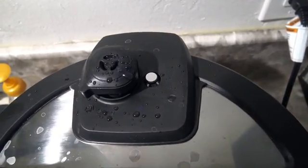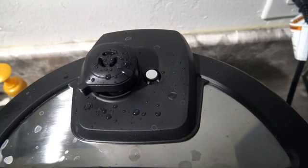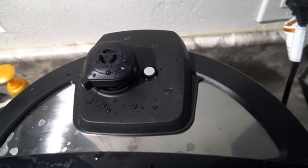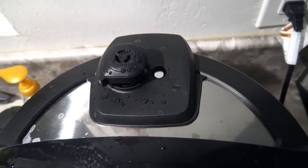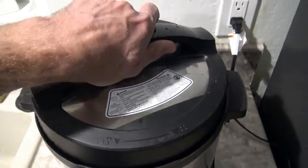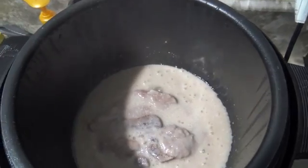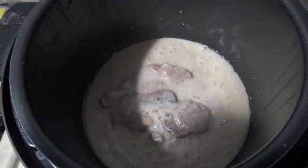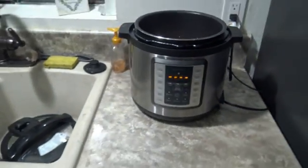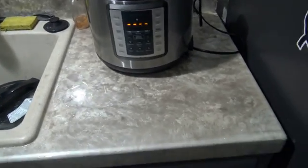So we're just waiting for that little thing to drop. There it goes. You see that it dropped. Now I can open this thing safely. Plays me a little song, and look in there. Wow, check that out. Doesn't that look absolutely delicious? Ooh, I'm excited. Let's get a plate here, and let's get this bad boy served up.